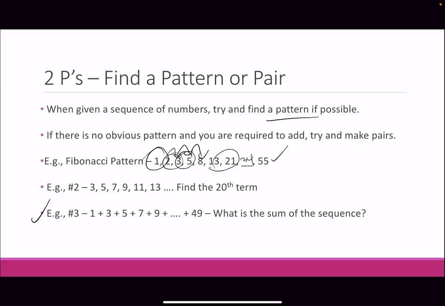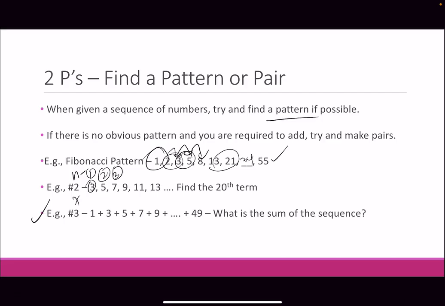Okay, now example 2, we have a more common pattern here. 3, 5, 7, 9, 11, 13 might just seem like a bunch of odd numbers, but we can actually make a pattern out of it. That's not the pattern. So we have term 1, term 2, term 3 in the pattern. What I'm going to do is call this n. n equals 1 is the first term, n equals 2 is the second term, n equals 3 is the third term, etc. And then x is the value of each term.